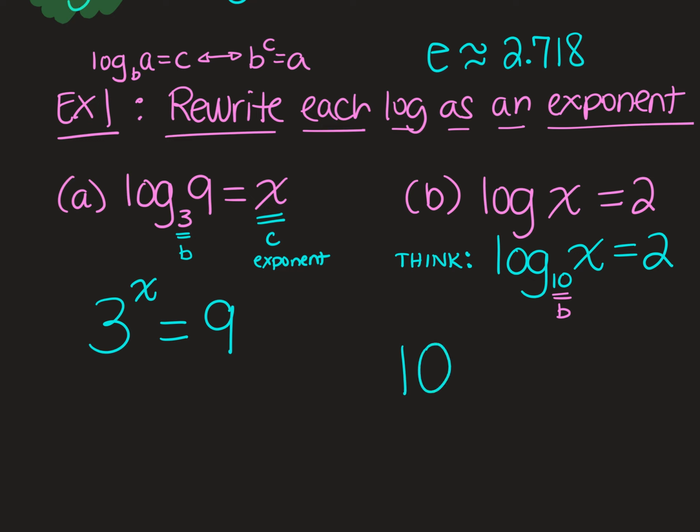And then a logarithm is always equal to an exponent. So my exponent in this logarithm is 2. So it's 10 to the second power equals whatever x is. If I gave you the logarithm, log base 10 of x equals 2, and asked you to tell me what x would be, you probably wouldn't be able to do it. But now that I've rewritten it, 10 to the second power is x. Well, that's easy. That means that x is 100. So just by rewriting it, sometimes it can illuminate a little bit better what you're being asked to find.